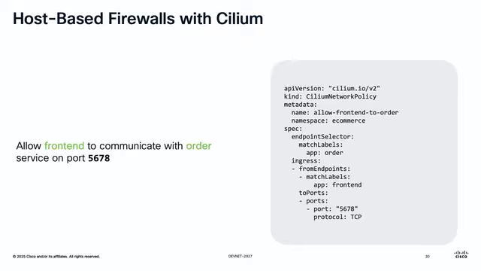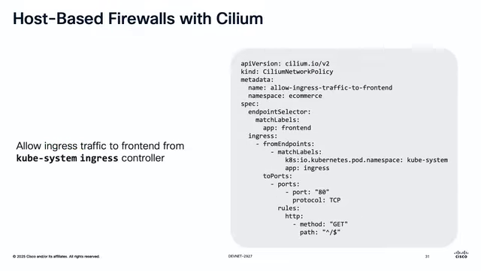We're going to do the same thing with the order service as well, allowing the front end to communicate with that order service. And then we're going to allow ingress traffic to the front end as well. So we're going to simulate essentially a client that's coming in, communicating on port 80, and communicating with the front end, and making sure that they can only communicate with that front end component. So let me grab a sip of water, and then let's jump right into this.